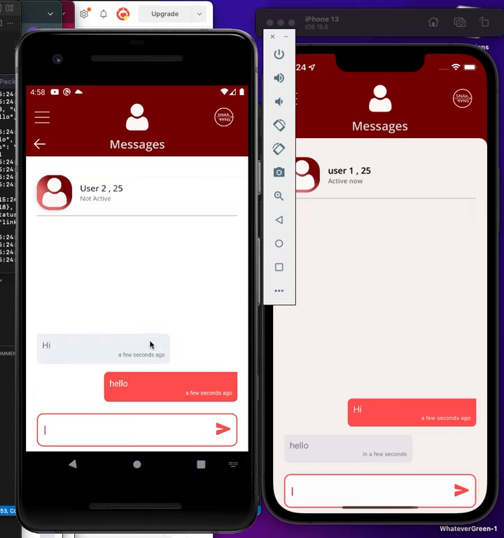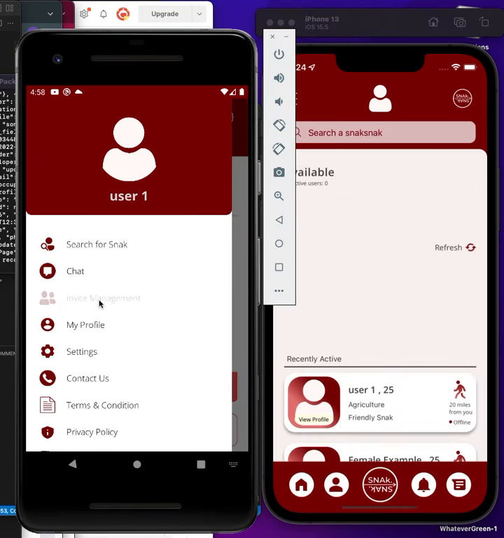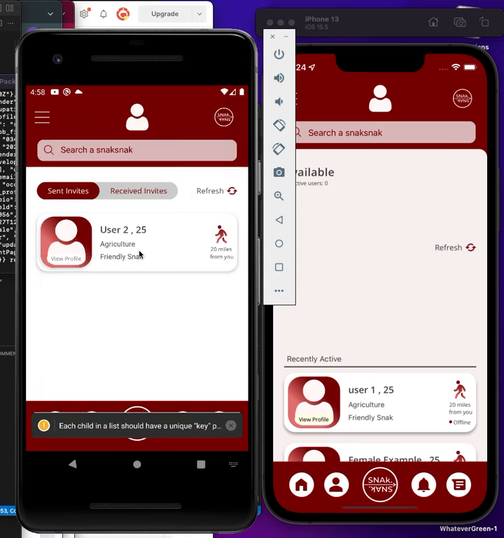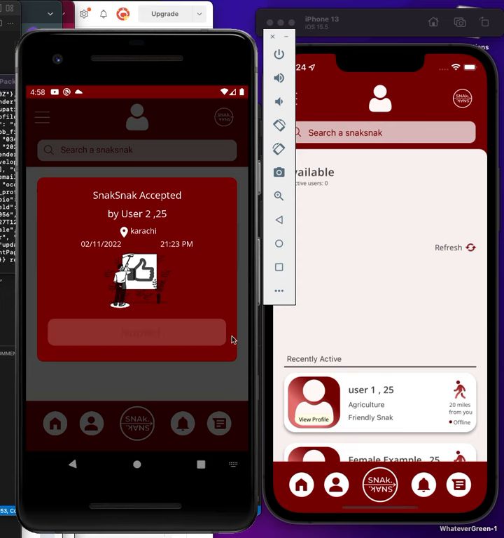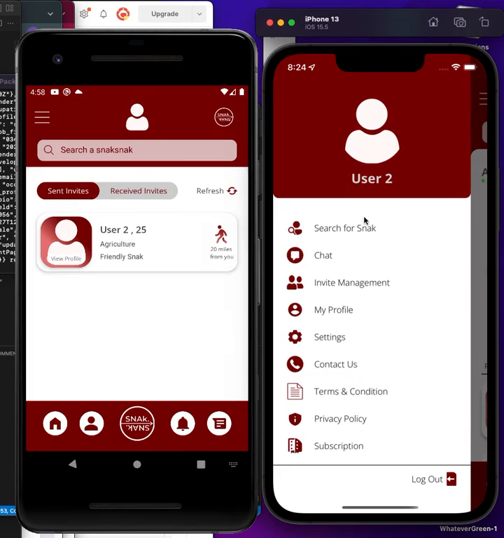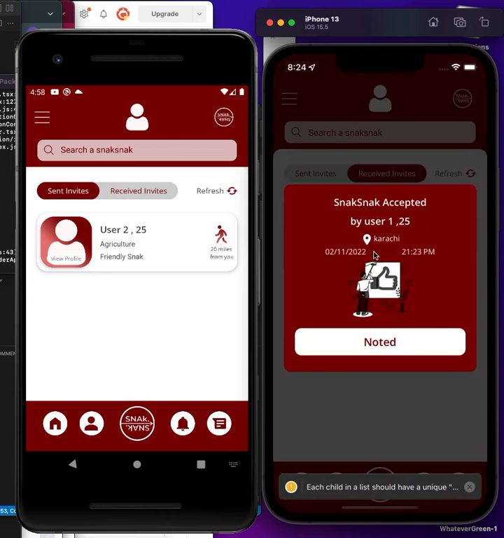So this is the whole flow of it, and if we go to invite management and you click on it, it tells you that snack was accepted by user 2, and every other detail that you need to know. And if we go here, on received, accepted.